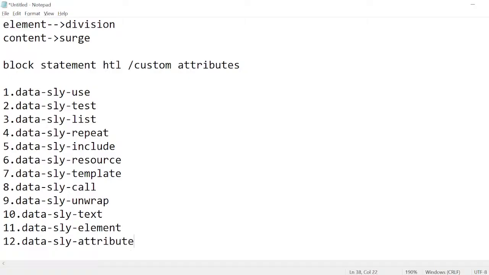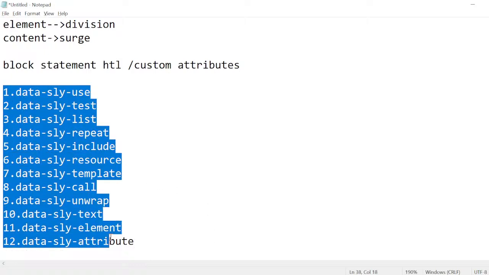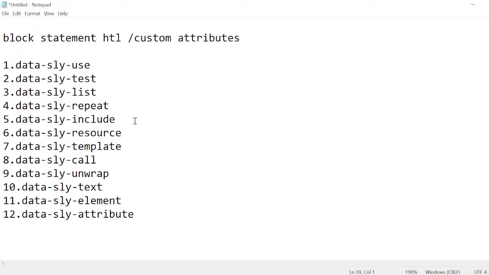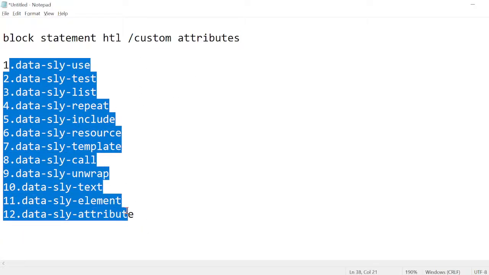Are you guys clear with what I'm saying? These statements are called block statements, also called custom attributes.